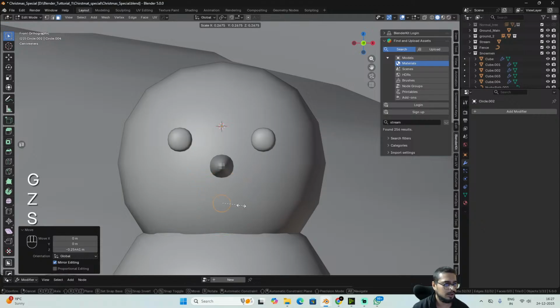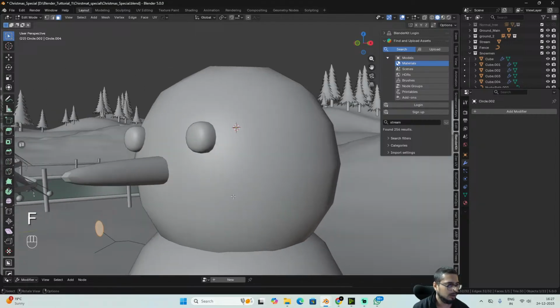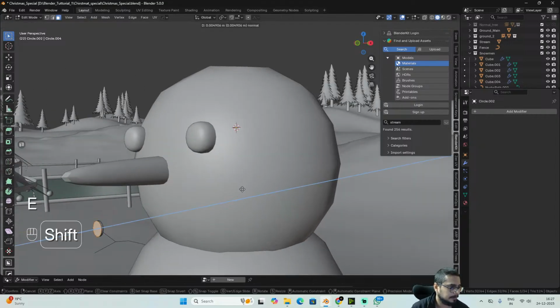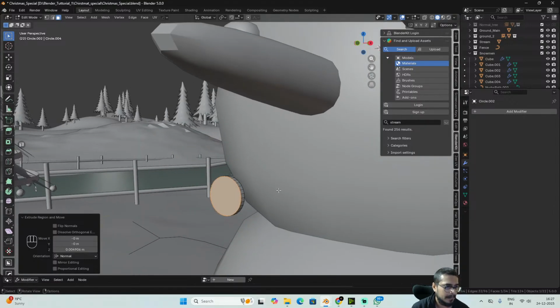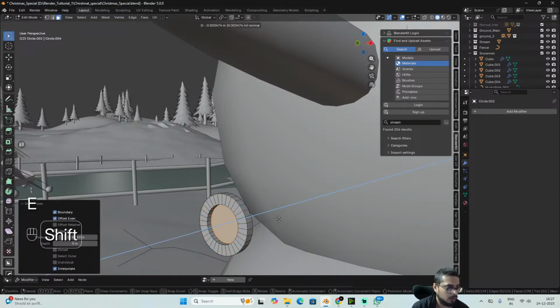GZ, scale it down to something like this, and in edit mode I'll just press F to fill it. Sorry, my bad. Extrude it, inset it, extrude it again.